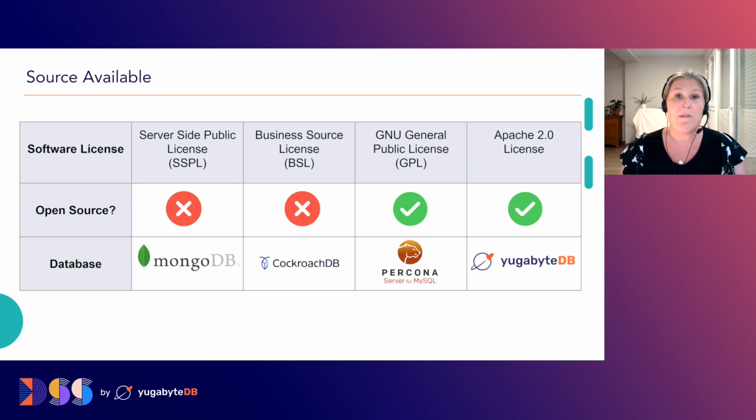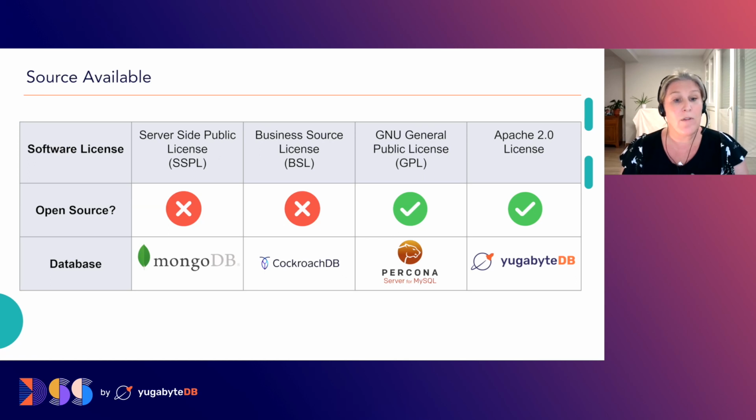Another alternative, the server-side public license, SSPL, was introduced by MongoDB. This requires enhancements to MongoDB be released to the community. The restrictions stop companies from offering MongoDB as a managed service to other users. Neither SSPL or BSL meet all of the criteria for open source software set out by the OSI.